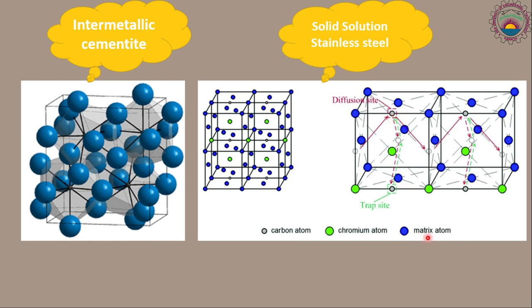There's another term that is called a matrix. Matrix is just another word for the solvent material. Whenever we make an alloy or even a composite material, there are two different kinds of material. The first one is the original, the parent material, and the second one is the impurity we add in that material to fashion certain properties or certain characteristics. So the parent material, that is the bulk material, is known as a matrix, and the impurities we add into that material are known as a reinforcement, because the primary purpose of that material is to reinforce, to increase the strength in different aspects of that material. So both of these will be considered as a reinforcement for this matrix, right? So the matrix is the iron here, and that is the solvent material, and they both are the solute material, the impurity atoms.